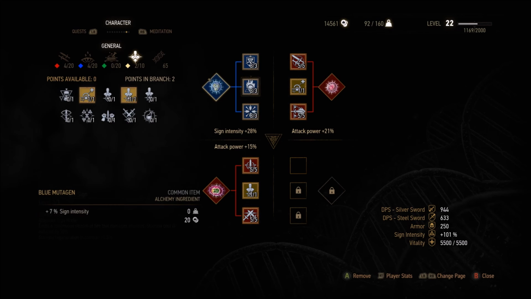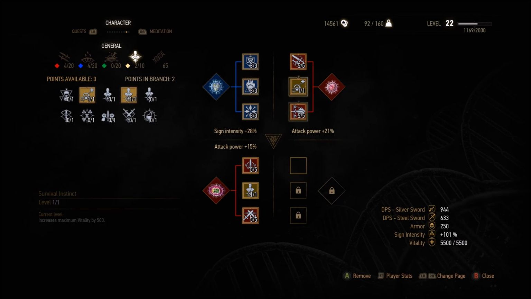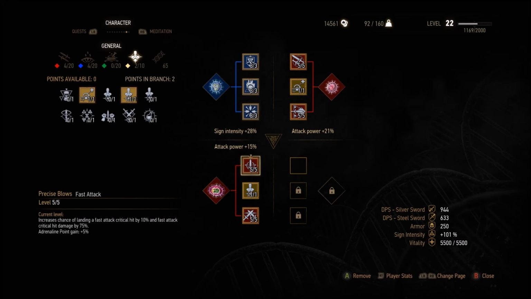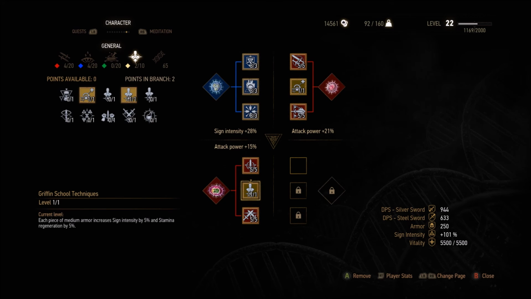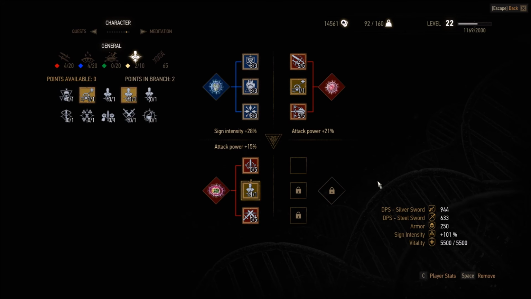And then you can see I have a blue mutagen with plus 7% sign intensity, which gives me an overall bonus to sign intensity of plus 28%. I can't wait till I get a better blue mutagen so that can go up. Then I have my attack power with a red mutagen at 21%, and I just put a survival instinct in here with that. Down on the lower left, I have my precise blows and my crushing blows coupled with another red mutagen. And then I got my Griffin School techniques here. If you see on the right side, down at the bottom, my sign intensity is 101%, and that's a lot. So that's just where I spec my skill points.